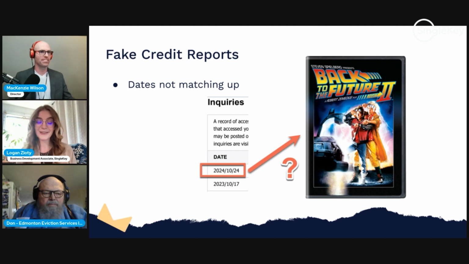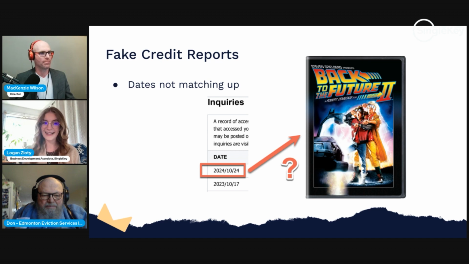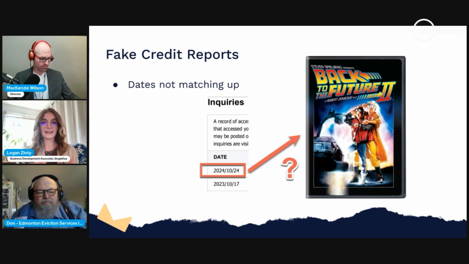And then this example, it's pretty clear that this applicant either traveled back to the future, is a huge Back to the Future fan, or simply made a typo, meaning to put January but put October instead. So there are a lot of dates present on Equifax reports. It's so important to keep an eye out for mistakes because a lot of times looking at them, I can easily tell that doesn't add up. And in this case, it was just very obvious. It's way too far in the future to be on a report right now. Equifax would not make this mistake. So that's just something to really keep an eye on.